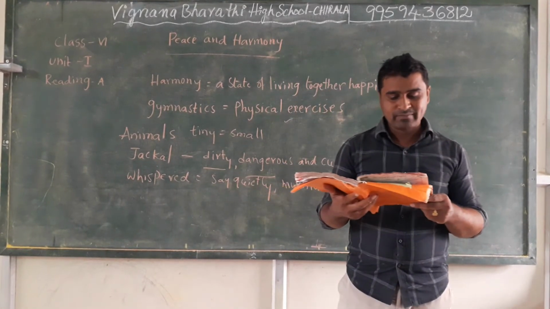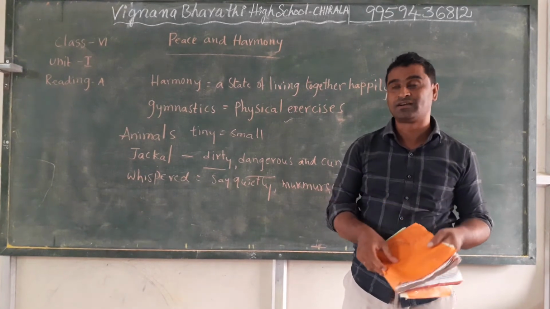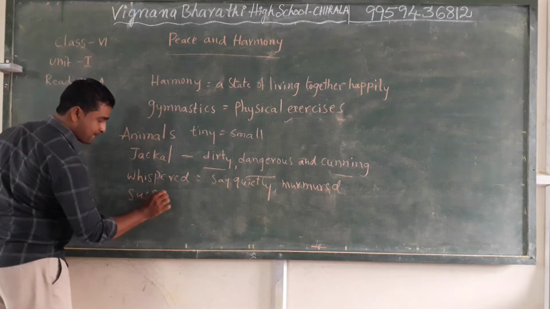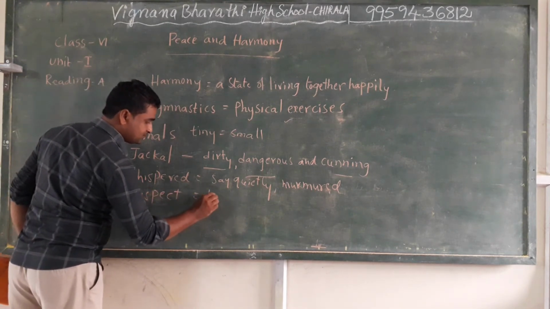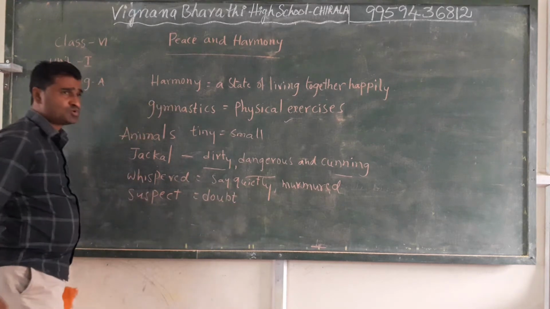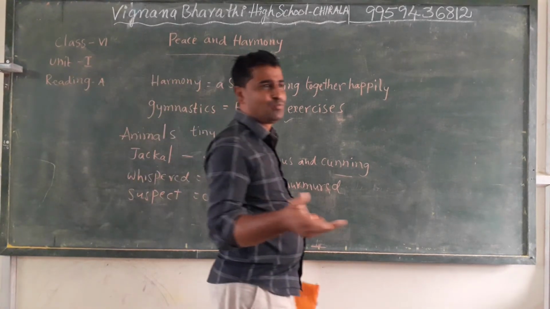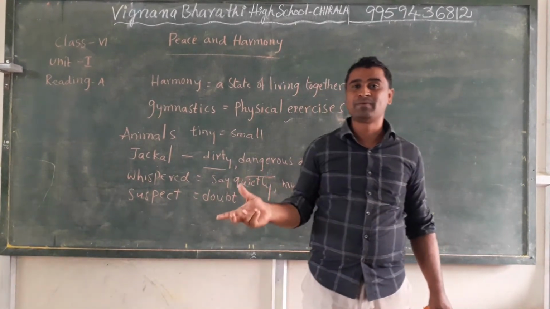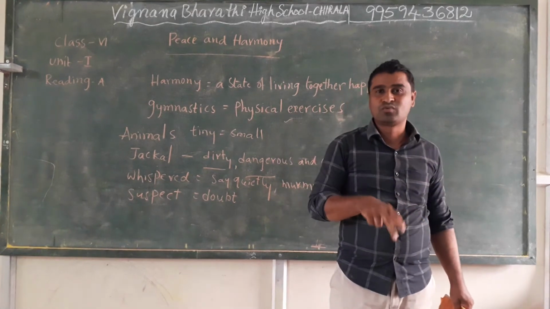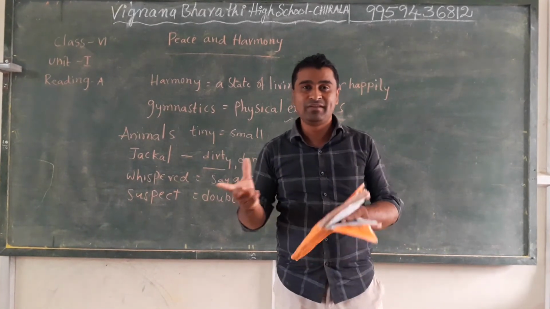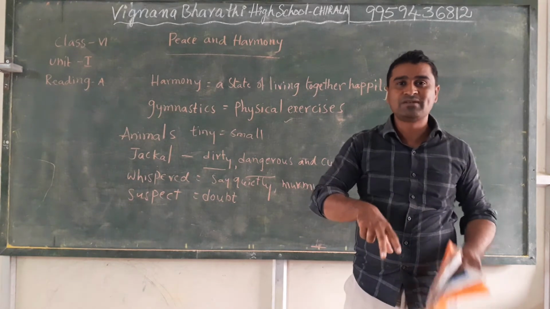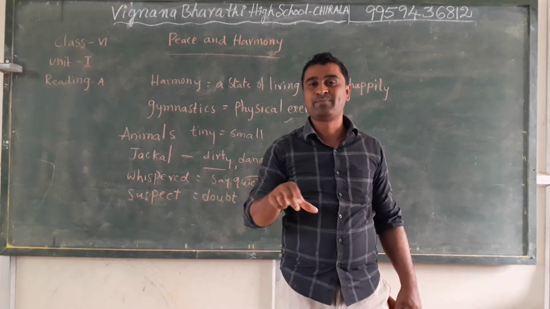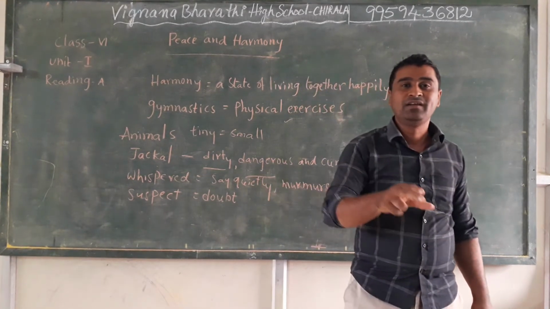Gradually, all the animals began suspecting one another. Suspect means doubt. So after poisoning, we human beings are very much taken away by other people's words, who do not belong to us. We listen to them. Likewise, all the animals who until then were living happily now began to suspect one another. They are doubting their friends.